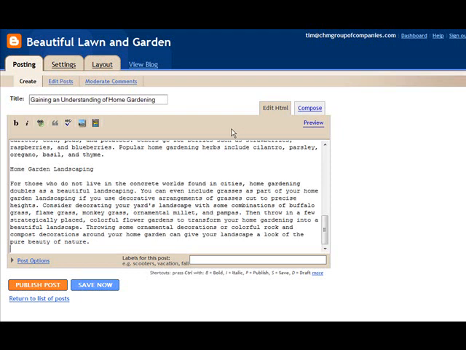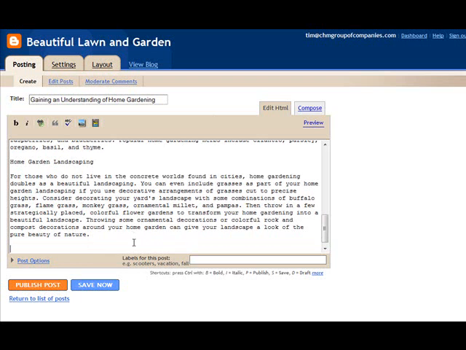Okay, so there's our post entered. Now I've already done this during the tutorial. You'll notice that I linked to my WordPress blog. I'm just going to show you how to do the same thing with a Blogger blog. Okay, so we pasted our article in here. Now all we have to do is link back to our Knol. So we can do that within the article. You can just do the same thing. For more gardening facts, see my Knol.